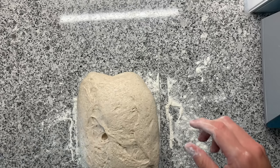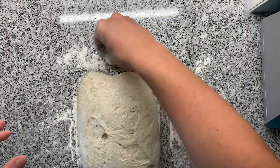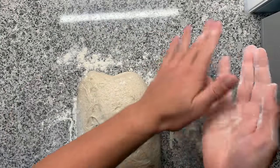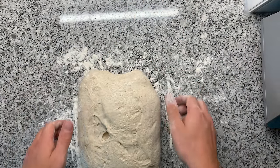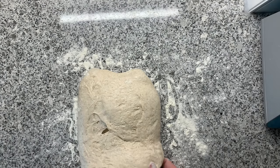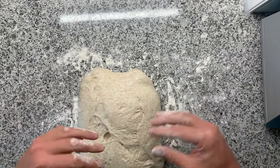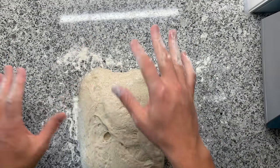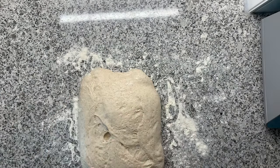What some bakers do is they pre-shape their bread. That would even out the crumb a little bit, but in this case, since we just bake one bread at a time, we don't have to do this. I sprinkled flour here so the bread won't stick at the bottom. Now, unfortunately, I did not place this so well. What I'm going to do is take this side and fold it into the middle and fold the other side over. That way the bread sticks together. That's what we want. This is what shaping is about. We want to make sure that our bread holds its shape.